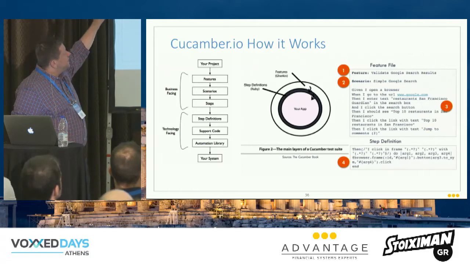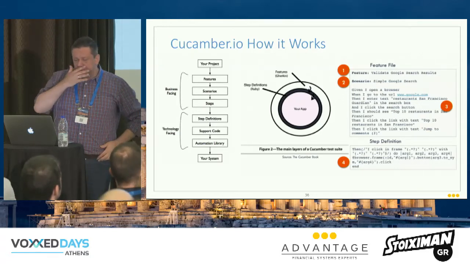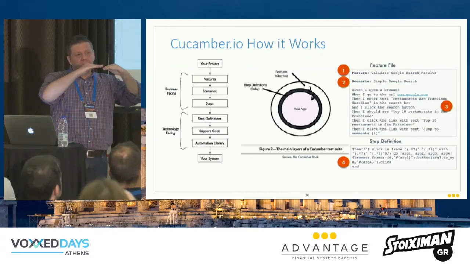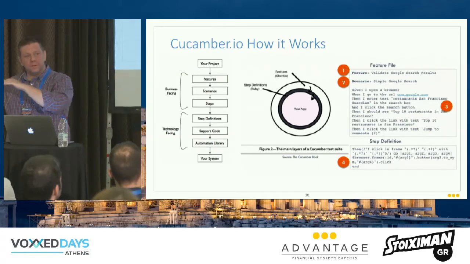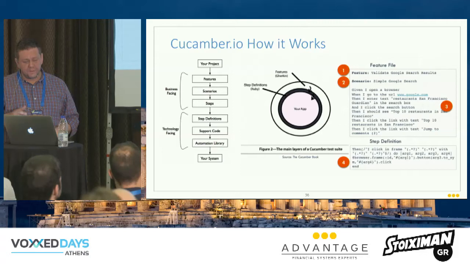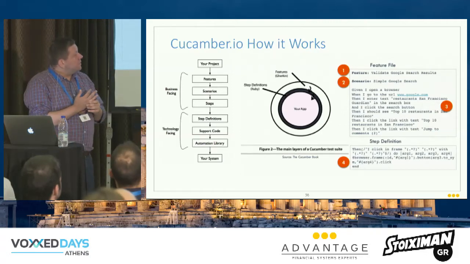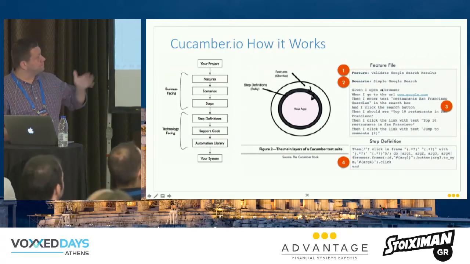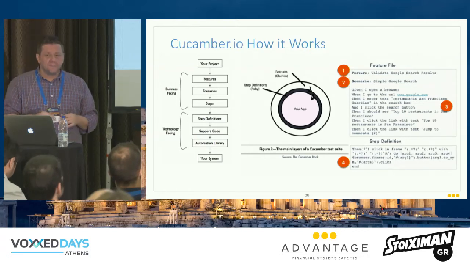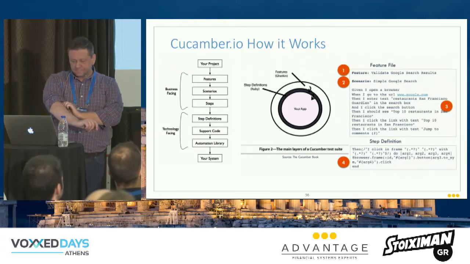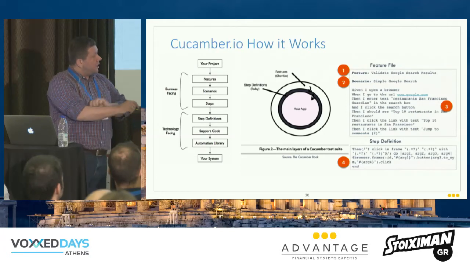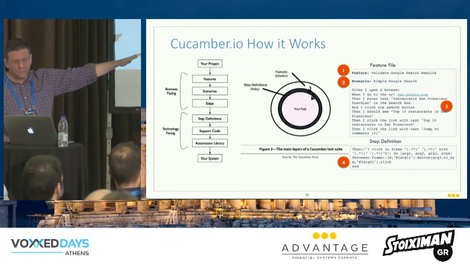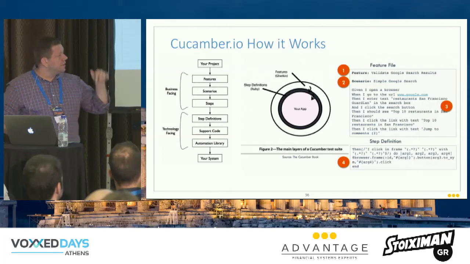So the business-facing part is about writing the business specification in natural language. The technology-facing part is about mapping the actual steps written in English with scripts in any language Cucumber supports. So one basic structure in Cucumber is the feature file. The feature file is a text file that is put in a specific path when you configure Cucumber, and it describes the scenario. And each line becomes a step definition in some language. For example, here in Ruby, using regular expressions, etc.